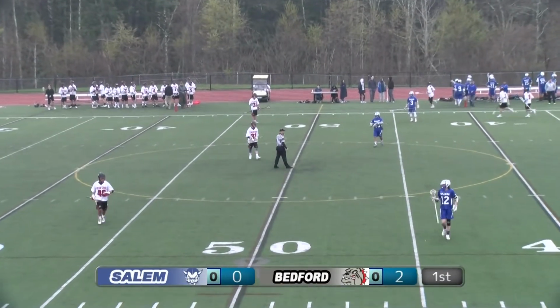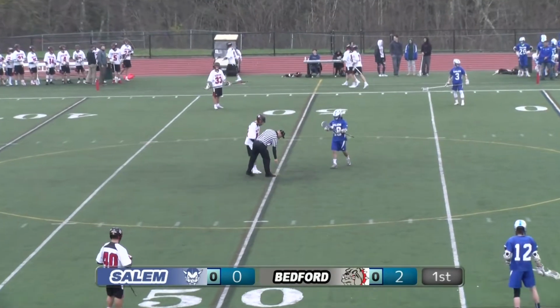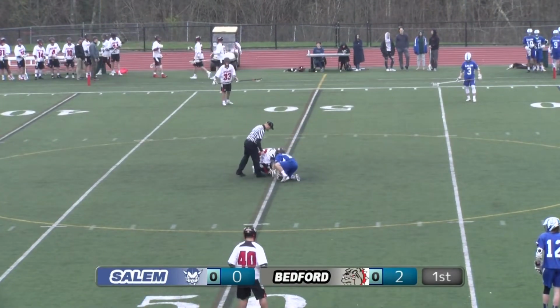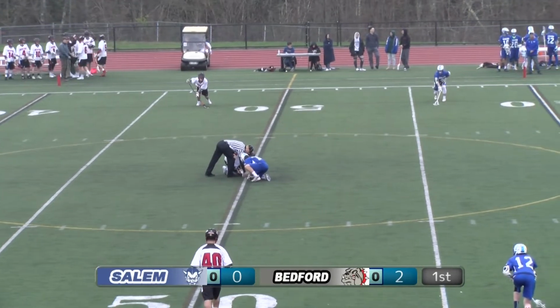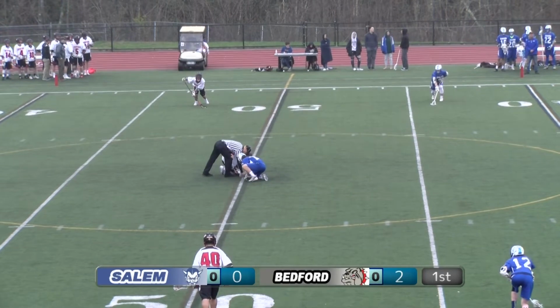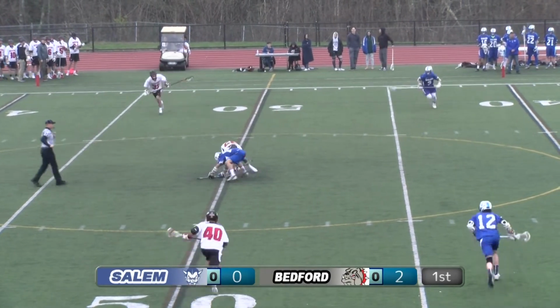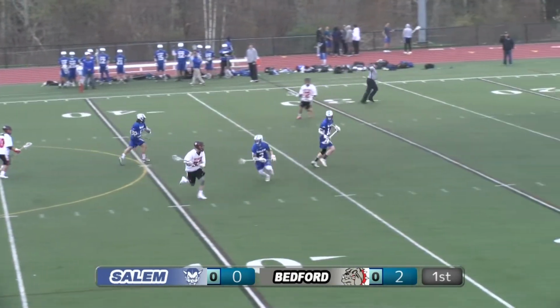So the slide had come a little bit earlier on the previous dodge from midfield, but then it looked a little slow again there. Again, I think if they can move the ball through X, that causes some confusion on the Blue Devils side. I think it allows Toscano to easily dodge down the right-hand side, whichever stick there or whichever hand he wants to go to. Oh, that's a good tilt there in the beginning.